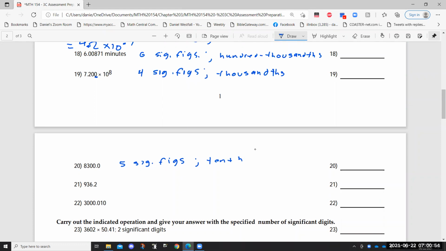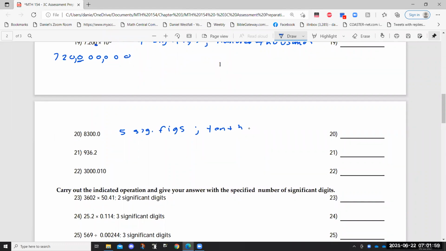Oh, I forgot to give you the correct answer. All right, so I need to take into account, back up here, this 10 to the 8th here. So this number here is really 2, 3. Keep in mind that that is where I rounded to, so I'm going to keep that underlined. 2, 3, 5, 6, 7, 8. So that is the hundred thousands. I needed to see where that place value was after I did the 10 to the 8th, and that's going to give me my hundred thousands place value. So this one is 5 significant figures rounded to the tenth spot.